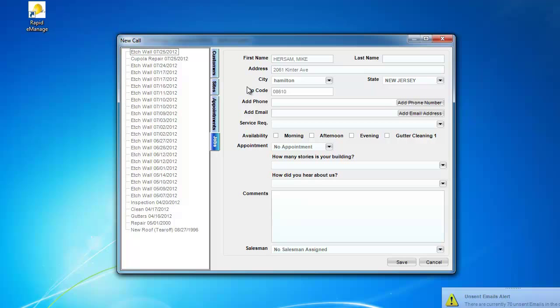Again, the customer information in the database has populated the fields at the top of the call entry area, and the Jobs tab is active. Now, use the pull-down menu on Service Rec, that is short for Service Requested, to record the type of work the customer wants done. You must choose one of the services in the pull-down menu. If what you enter is not on the list, you will receive an alert and will not be able to continue until you select a service in the pull-down menu. As you can see in the customer history, the service requested I use in demonstrating this customer is Etchwall, so Etchwall it is once again.